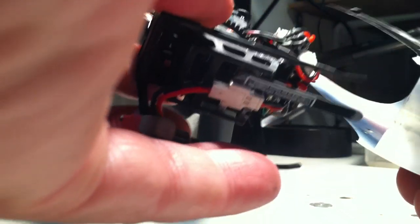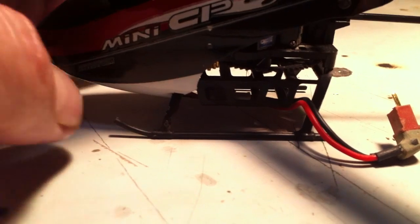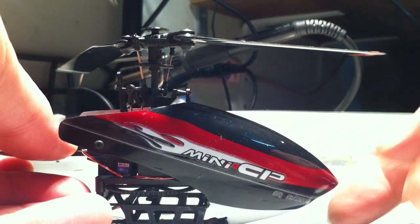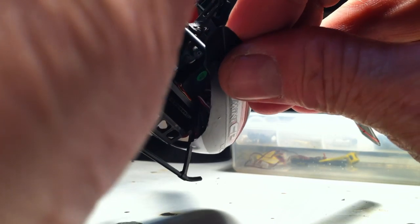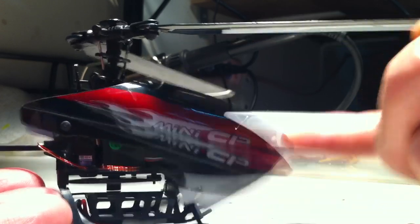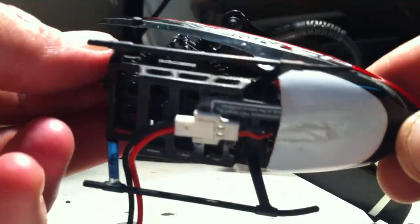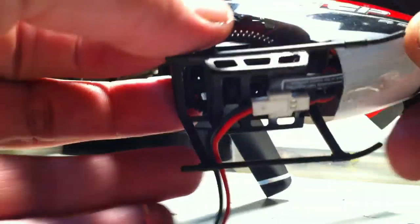To put the canopy on is super easy. You just slip it from the bottom and then attach the back. That's it, done. Looks like this. So it looks the same, except now the canopy cannot break when I crash, because if you look, well, let me attach it again here. All right. See, it just goes back to its original position because of that little part at the back.